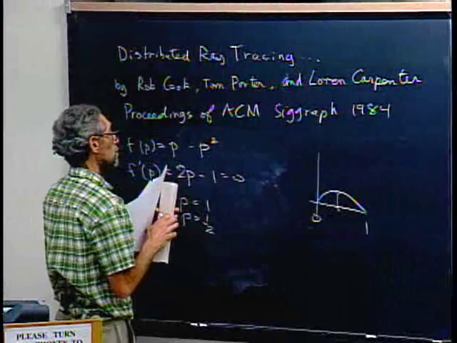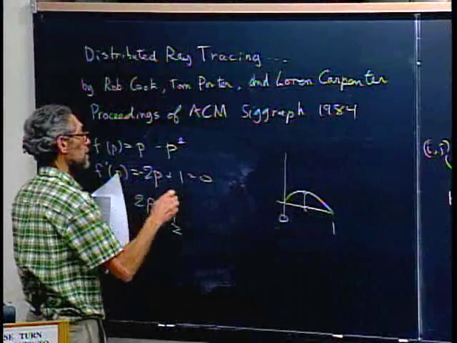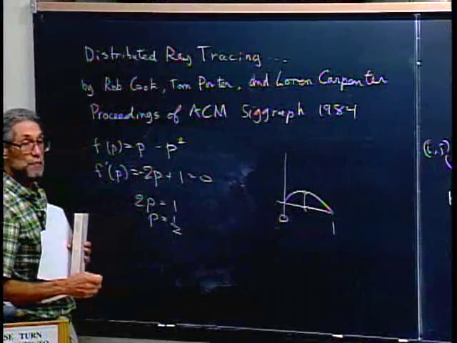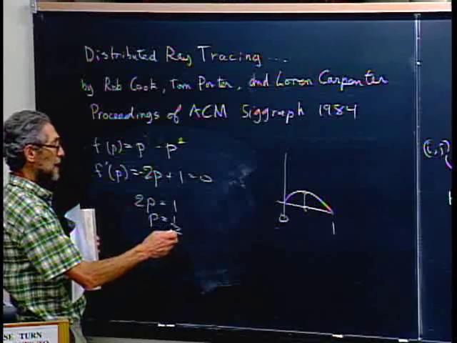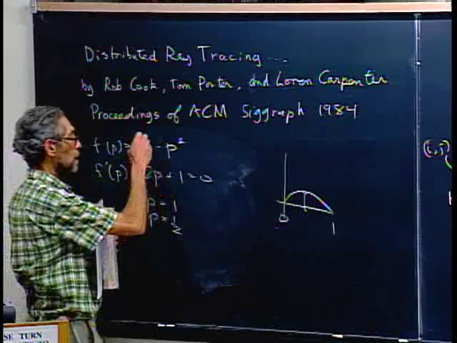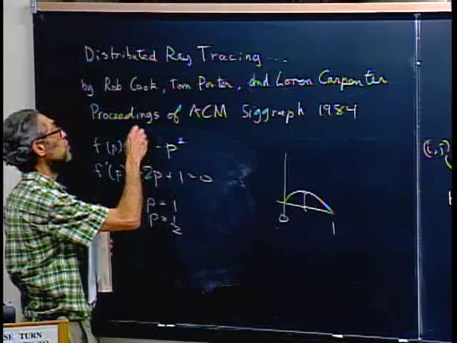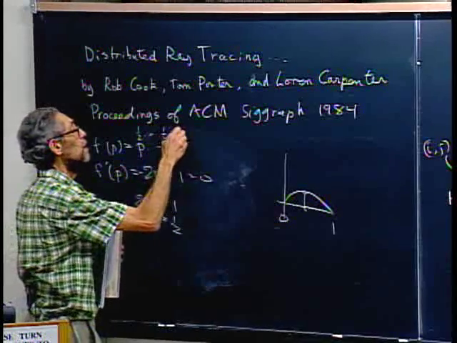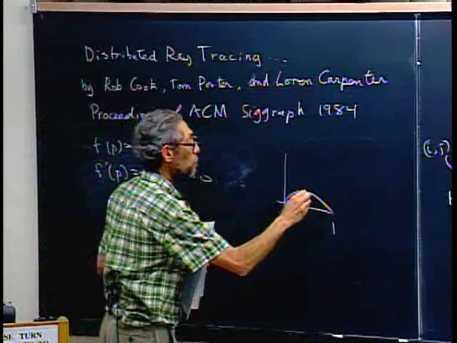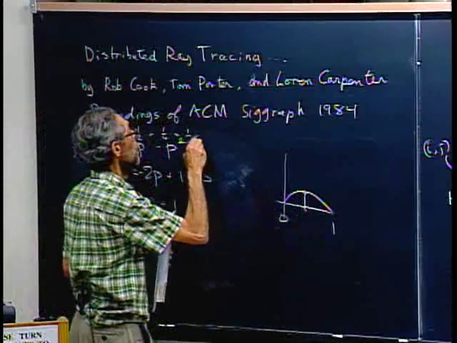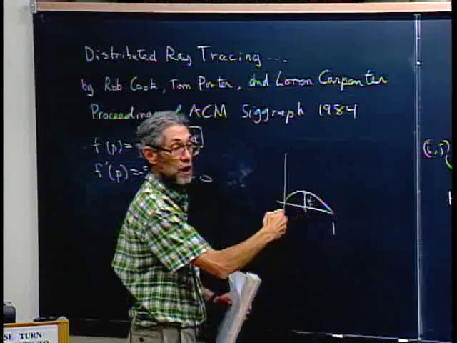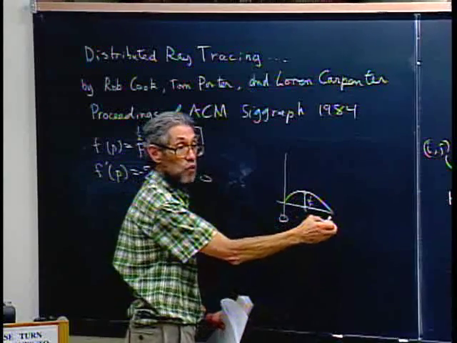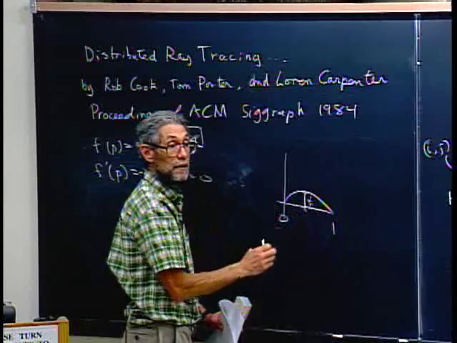So the derivative, well, you can just think of the minus here and the plus here. I'm still solving the same equation. But now at p equals a half, p minus p squared is a half minus a quarter, equals a quarter. So the worst is a quarter. The worst possible variance you can get is a quarter, and the variance gets less if more of it is white or more of it is black.